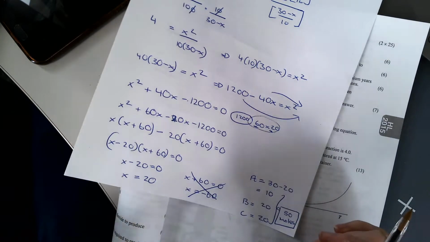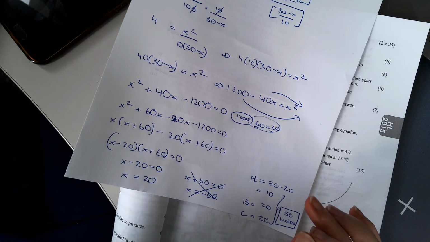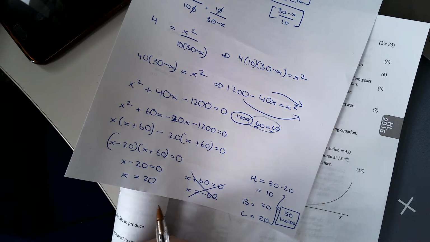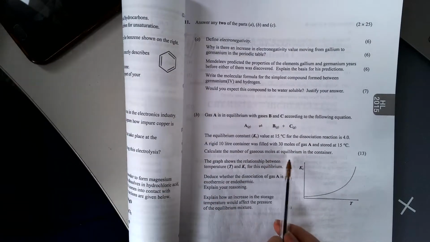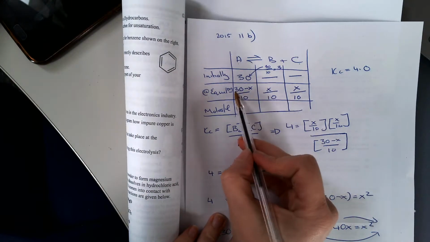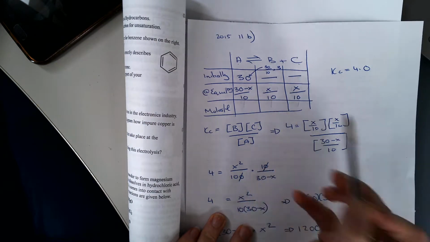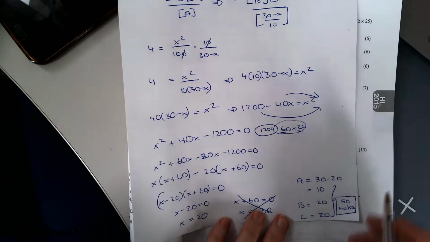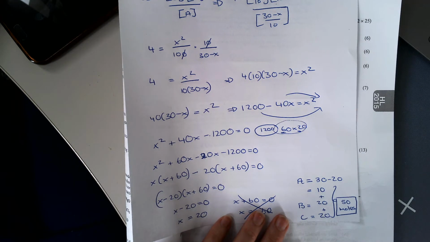I just have a few extra teaching points on this, just to firstly make sure to read the question properly. In the question, you're asked to calculate the number of gaseous moles at equilibrium. So if I look here, obviously this is what's present at equilibrium, okay? And this is to convert it into moles per litre, which divided by 10. You're asked to calculate the total number of gaseous moles. So just where I get the 50 here, I'm actually adding those three answers together, okay? So I may not have made that clear in the video.